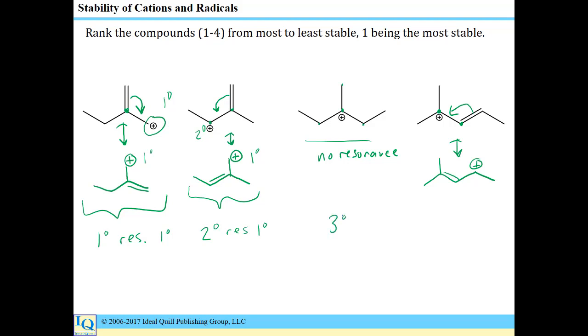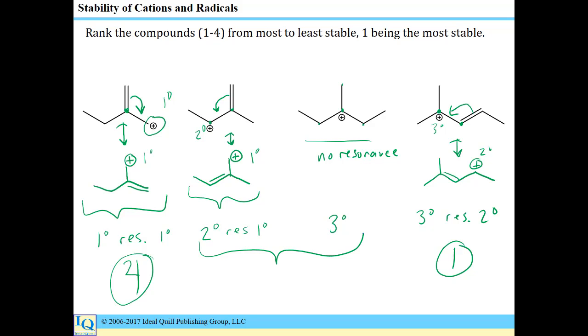Now, this third species is a tertiary carbocation that's more stable than a primary or secondary, but there's no resonance. Finally, this last one has a tertiary site with resonance to a secondary site. That's clearly going to be our most stable species. Our least stable species would be the primary with resonance to primary. These other two, a secondary with resonance and a tertiary without resonance, are about the same as each other. So they're approximately tied. You could probably figure out which was more stable if you did some studies, but just knowing what we know from the primer, we would say these are approximately tied for 2 and 3.